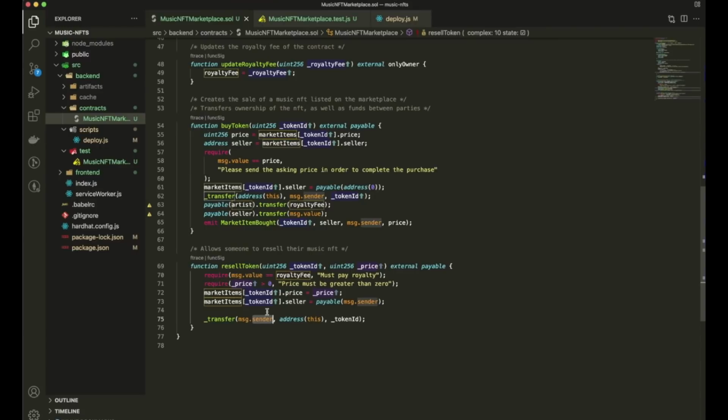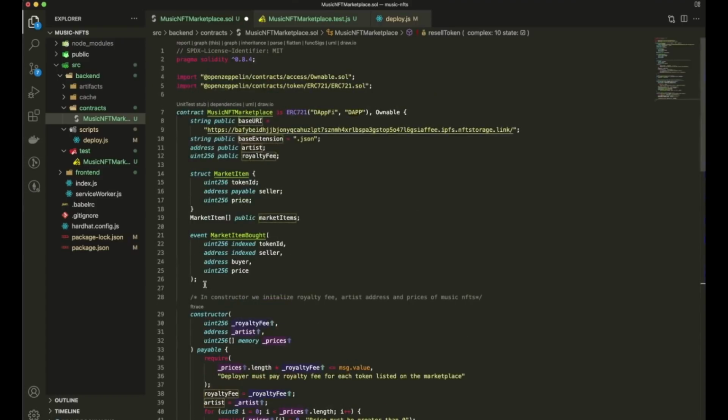And then we transfer the NFT from the user to this contract. And lastly, let's go ahead and emit a market item relisted event.